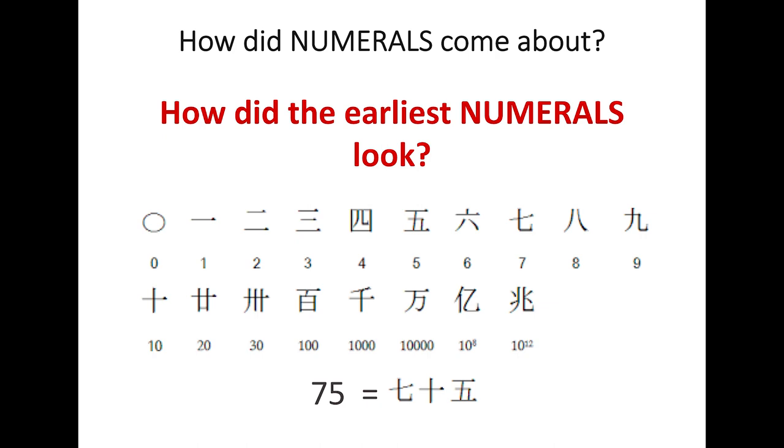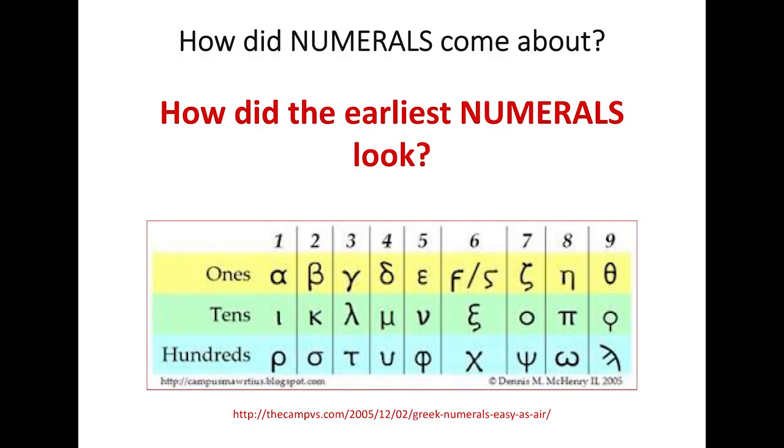The Greek numeration system. We must discuss the Greek system, for they gave us the prefixes centi, deci, deka, kilo, and so on. The Ionic or Alexandrian numerals were based on the Greek alphabet. The unit numerals 1 to 9 took on the first nine Greek letters, alpha to theta. The tens numerals 10 through 90 took on the next nine Greek letters, starting with iota. The hundreds numerals 100 through 900 took on the next nine letters, starting with rho, and so on. Then they had the myriad M for 10,000, after which they used a variety of symbols and some form of exponentiation for bigger numbers.